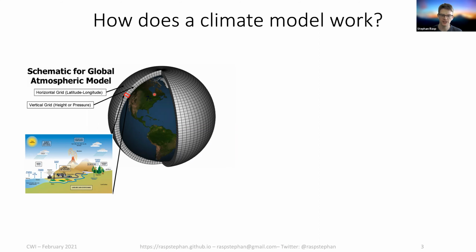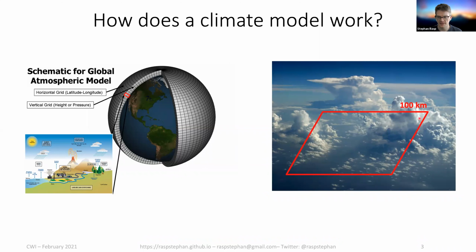Now, if we look at a picture of some clouds, it's just a random picture of some tropical convection, and we draw an arbitrary 100-kilometer box in there, then we see that a lot happens below this grid scale. A lot happens within this box. We see that all of these small, shallow clouds that we've learned are so important are much smaller. Even these big clouds that are transporting a lot of heat around are smaller than 100 kilometers. And then you can also see the way solar radiation, and also you could imagine infrared radiation, interacts with these clouds. All of this happens on much, much smaller length scales.